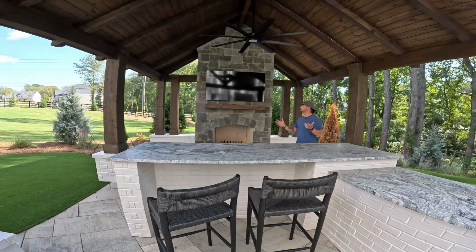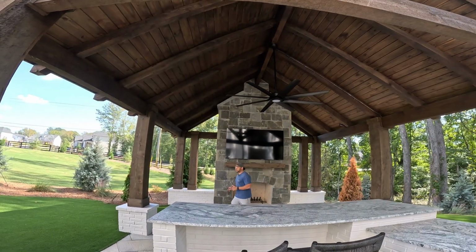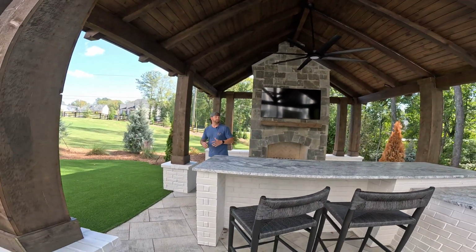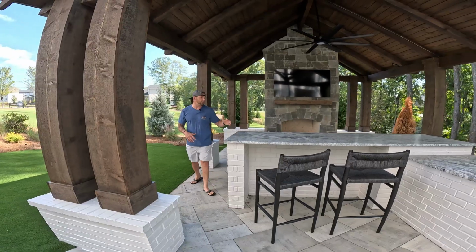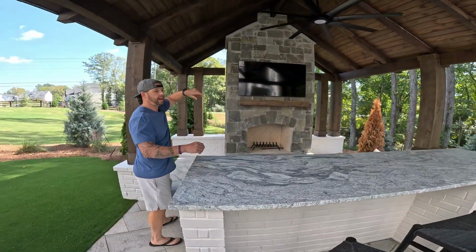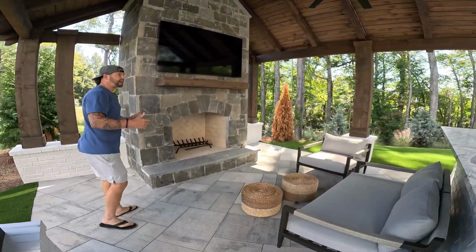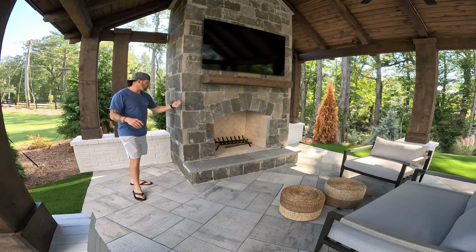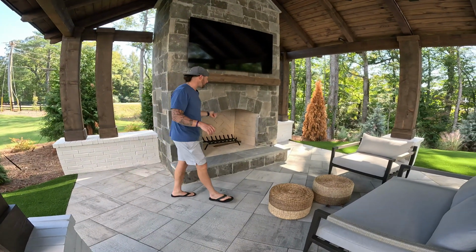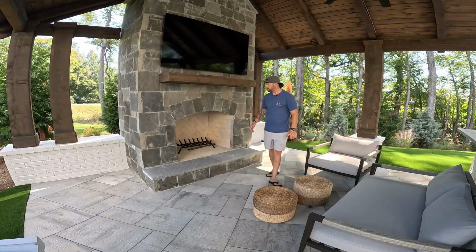So down under here, this is an addition that does not come standard on Toll Brothers. Of course, you can add this, but this just gives you an idea of what you can have as far as backyard space. That's entertainment. You have a TV up there. You have a ceiling fan. You have a cooktop, and you just have a nice, relaxing area. And I can see the kids really coming down here wanting to throw some marshmallows on there and be able to cook some s'mores and be able to just enjoy a Friday or Saturday night.